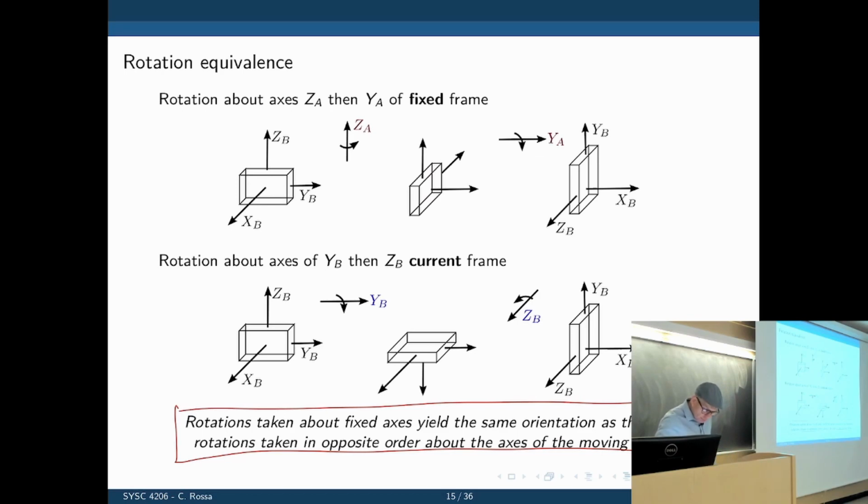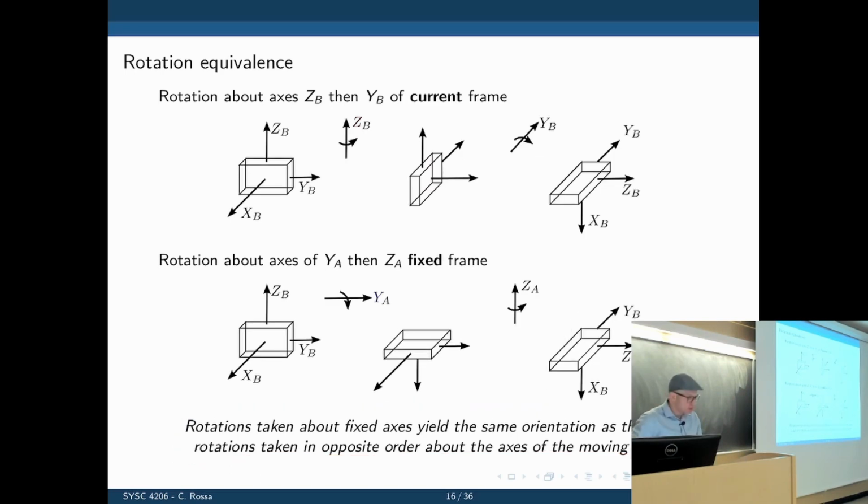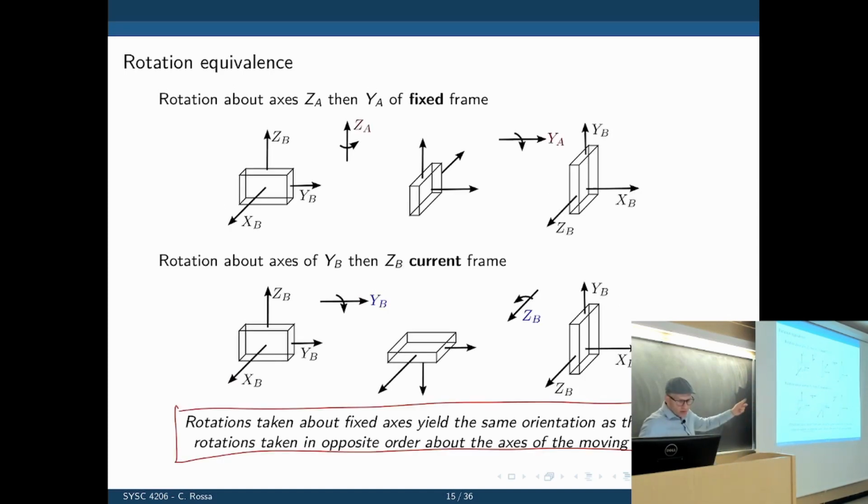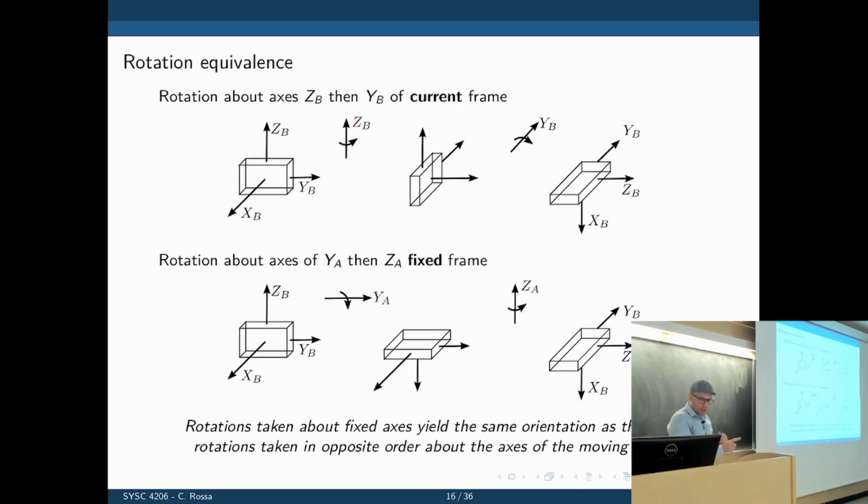Okay. So what do we have to do here? Now if you define these sequences of rotations, first of all, the sequence of rotation matters. The frame of reference that is moving also matters. And all we have to do now is to multiply the matrices we derived earlier in the correct order to calculate the final orientation of the object. Here is the other example. So Z, Y, Y, Z, and the other one was Z, Y, Y, Z, just with respect to different reference frames. So we reach the same orientation every time.